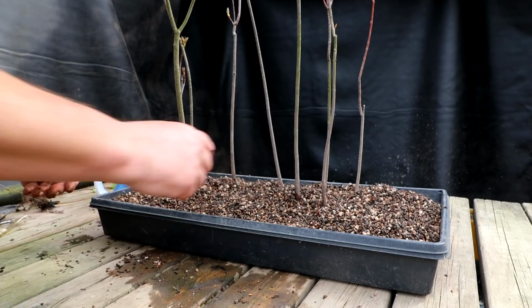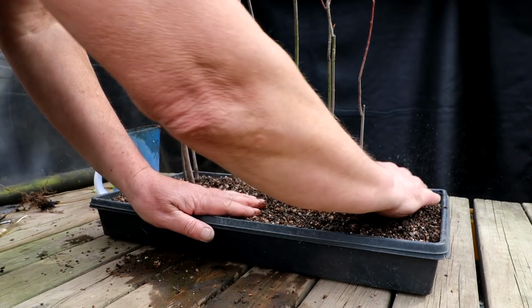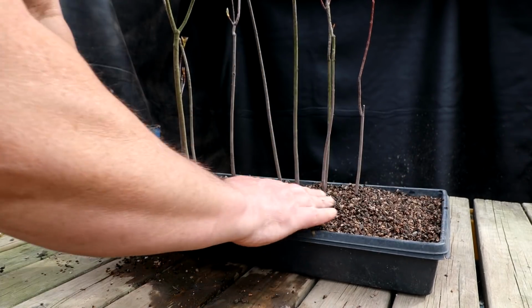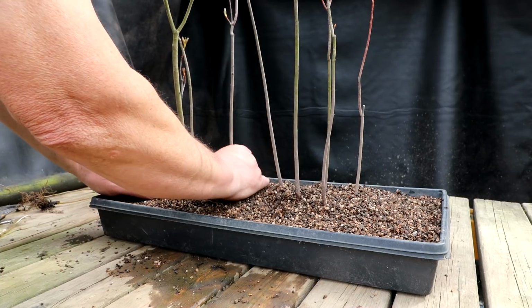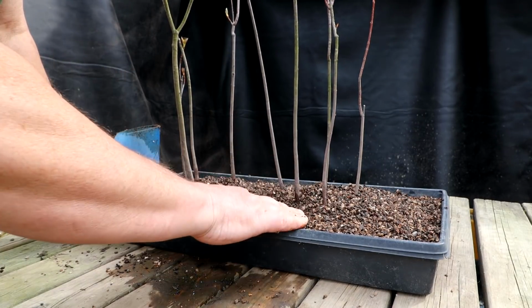So silver maples, they are native to Canada. They're one of the 10 native maples to Canada. The Manitoba maples are another one that's native to Canada. The red maples, they're native kind of to all of North America.